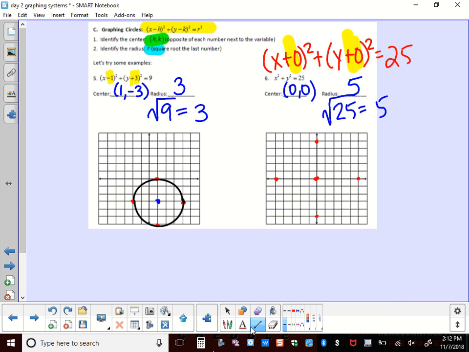And then connect your dots. Is that always going to be a circle? Always? For this kind of problem, yeah. I did a perfect circle. Oh, that was pretty good. I connected everything.